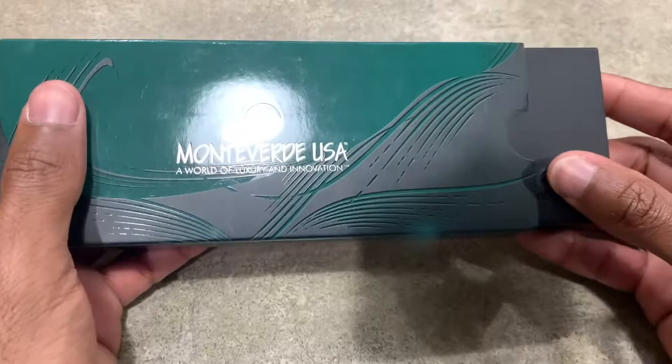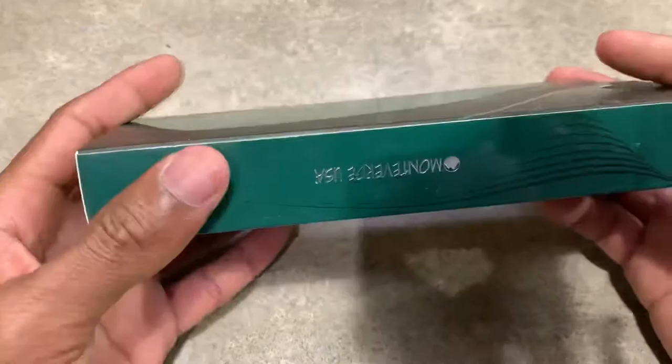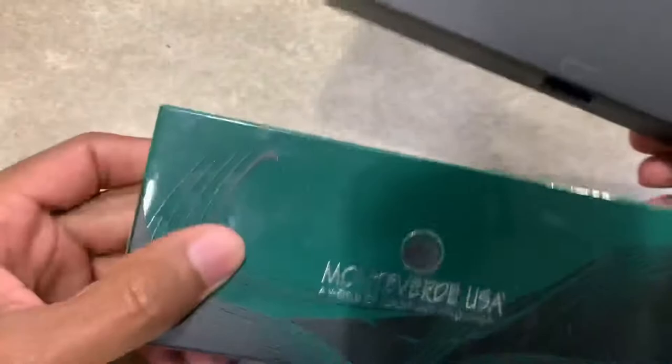Today, let's see what this is. This is the Strata in blue. It's a fine nib. I always get fine nibs because I like to write with my pens. I write a lot with my pens so I like the way fine tips look. I'm not really good at writing with mediums or anything bigger than that. Plus my handwriting kind of sucks anyway, but that's neither here nor there.